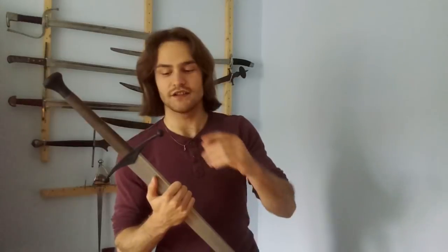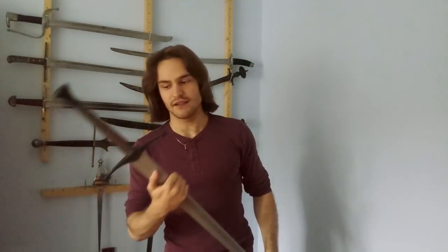Oh, I do want to say, by the way, that I think that if you manage to jam the guard in the side of somebody's visor or something, or in the eye slit, like a weak spot of the helmet, then you could possibly get through and crack his skull. I still wouldn't count on it though.